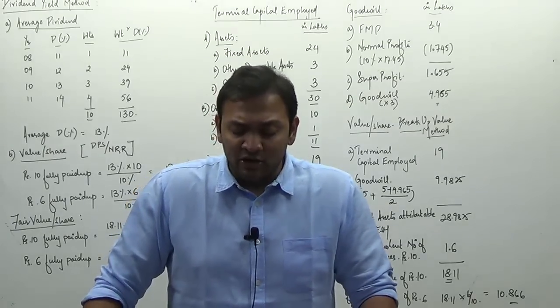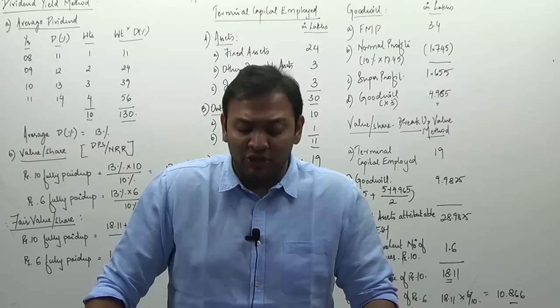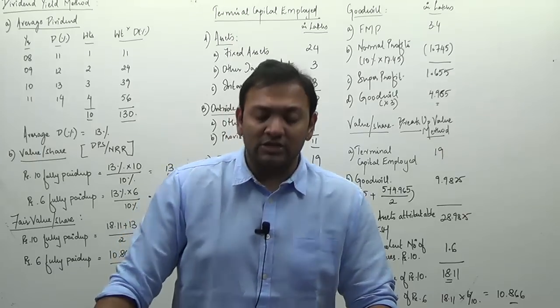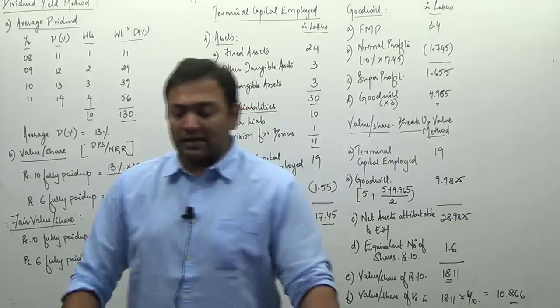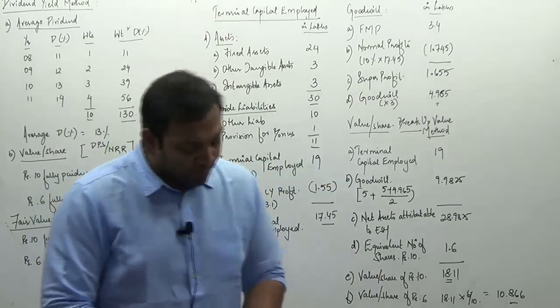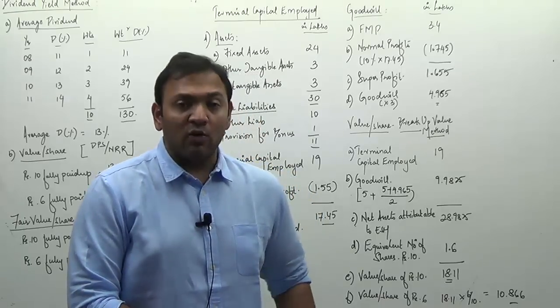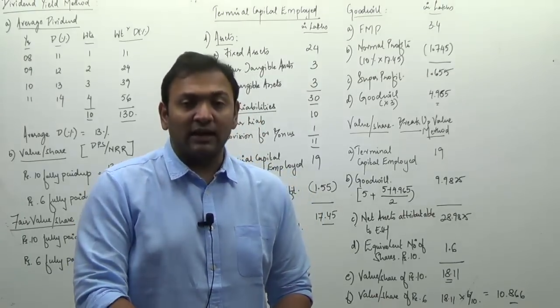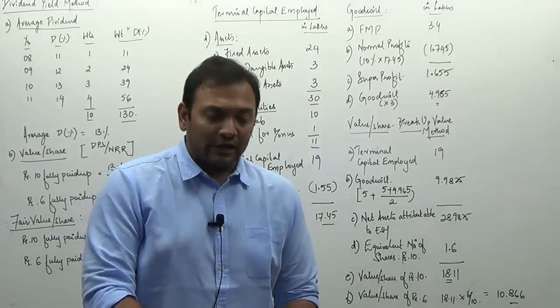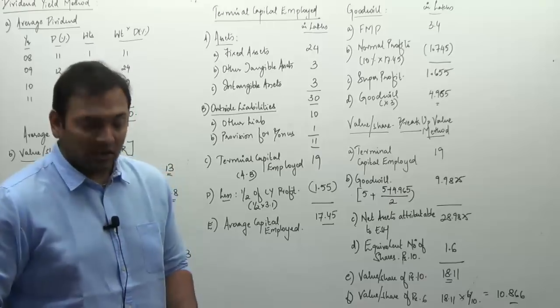Additional depreciation should be provided at the rate of 10% on the additional value of plant and machinery alone for considering the average profits. Guys, so calculation of FMP, we need to take additional depreciation on revaluation because there's a revaluation of fixed asset 30% above the book value. On that 30%, we need to take an additional depreciation at the rate of 10%. So only on the plant and machinery, not on any other asset.